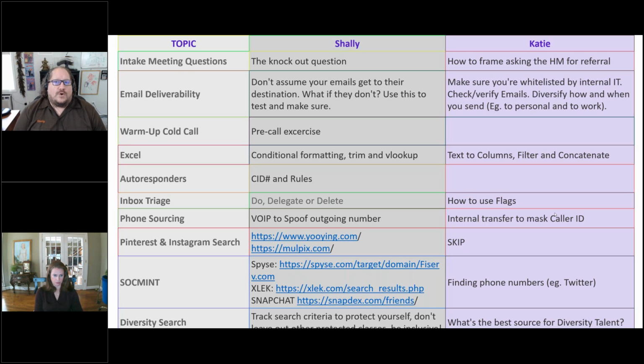So the reason this is important is, let's say that you have a 30% reply rate. You're thinking, oh man, that's terrible. I'm sending out 100 emails and only 30 people are replying back. Actually, I'm going to question that. What if only 50 people that you sent that message to actually got it? So 100 people didn't get it, 50 people got it, and you got 30 replies. That's not a 30% response rate. That's a 60% response rate, which is exceptional, because the other 50 never got delivered.